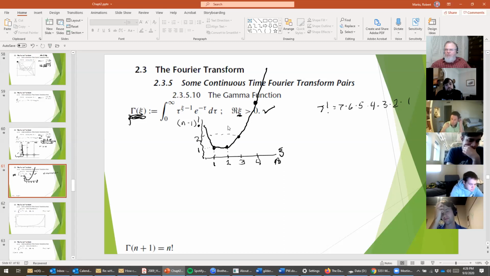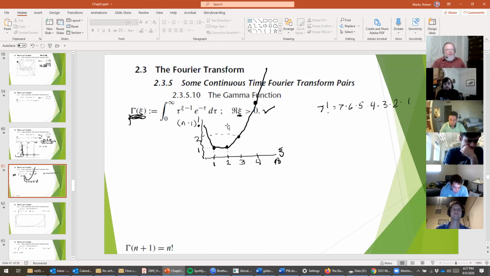Mathematicians have taken the gamma function. They have extended it to negative arguments. Yes, there's a minus 17.3 factorial. And in fact, they have extended it to complex arguments. So there's a gamma function of the square root of -1 that has a value. But we're not going to be interested in that. I just mentioned it in case you ever come across it in your life. We're only going to be interested in the positive values. And for the positive values, this expression works very nicely. So that's the gamma function.